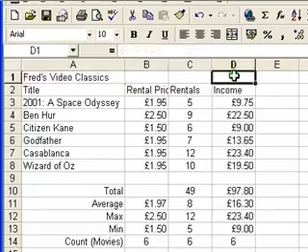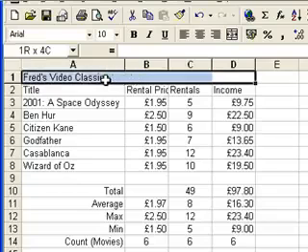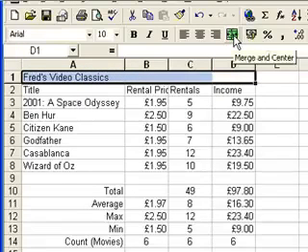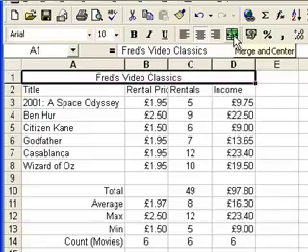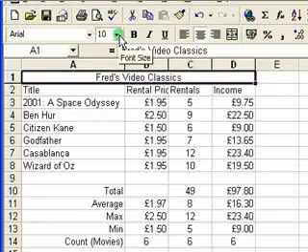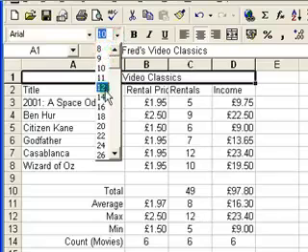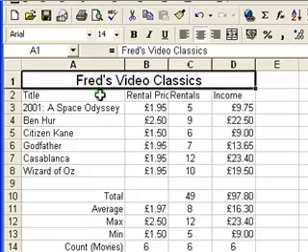To use that we just select all the columns we want the title to go across and click on the merge and center button there. Clicking on that merges those four cells and centers your title. Now then, I want to make some modification to this as well. I'm going to change the actual font size, and to do that I just click on the little drop down button there and we'll get all the font sizes. I'll just increase it. As you can see it's 10 at the moment. I'll increase it to 14. There we go, it makes it stand out a bit more as a title.